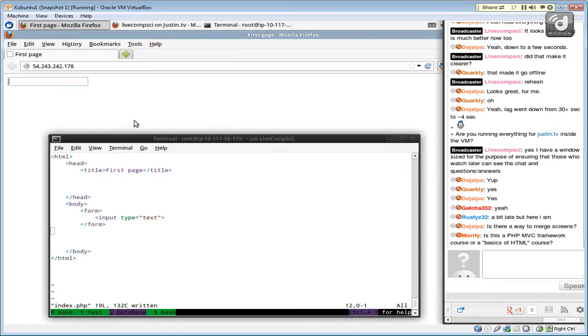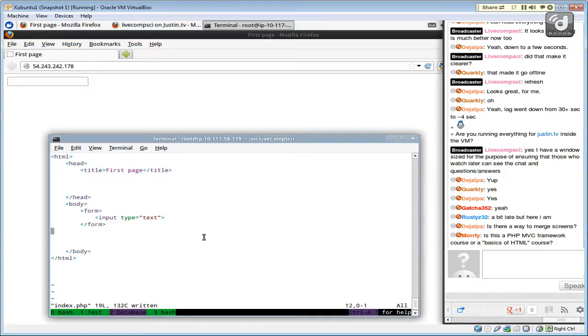for example. Now, whenever you have a form, you want to have a way to submit it. And the way you do that is you have an input type equals submit. We'll get into that later, but right now I just want you to see the basics. And we're going to give this a name. We're going to call this field 1. Save this and refresh.